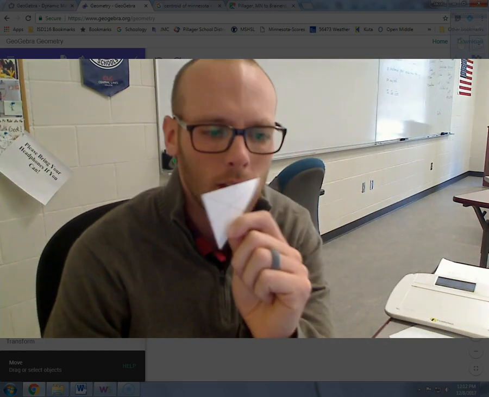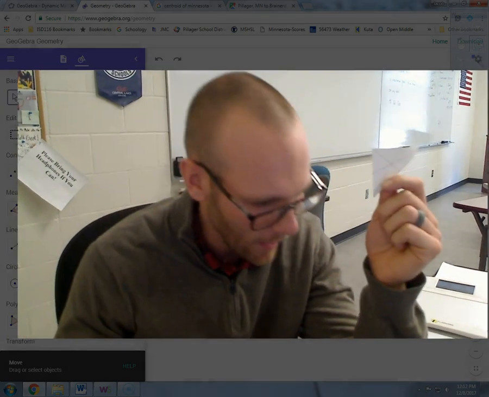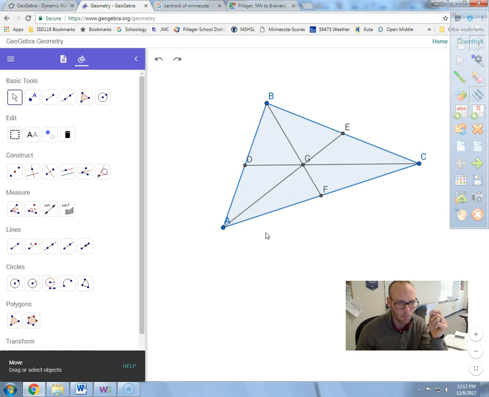Why is the triangle balancing on that point? What has to be true here? Hey, think about this. Look at the diagram. If I'm balancing on that point, what has to be true? What makes something balance? Well, that the weight is evenly distributed, right? So as I take a look at this, if the weight's evenly distributed and I'm balancing it on this point right here, what does that mean about this triangle?